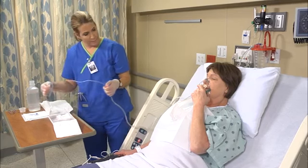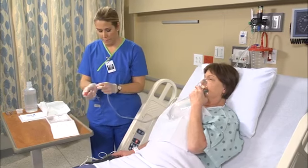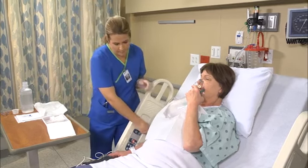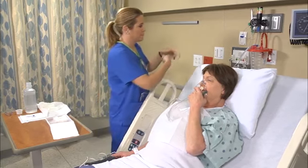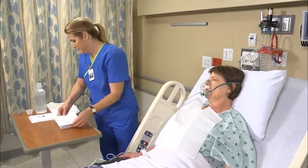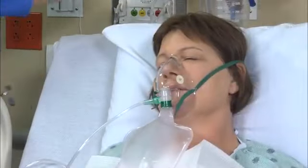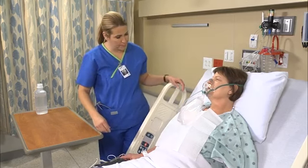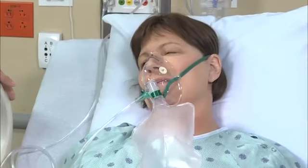When you've finished suctioning, detach the catheter from the connecting tubing. Loop the catheter around the fingers of your dominant hand and pull your glove off inside out around the coiled catheter to isolate any contaminants. Remove your other glove and turn off the suction device. Dispose of your supplies in the appropriate receptacle. If indicated, reset the patient's oxygen to its original level. Her blood oxygen level should have returned to baseline by now. Remove and dispose of the drape and reposition the patient.